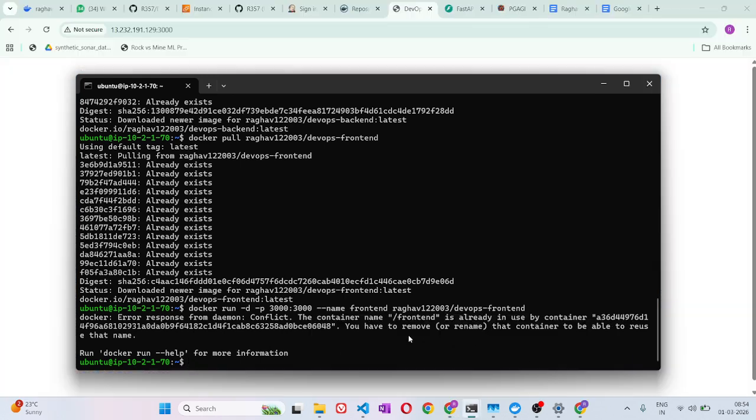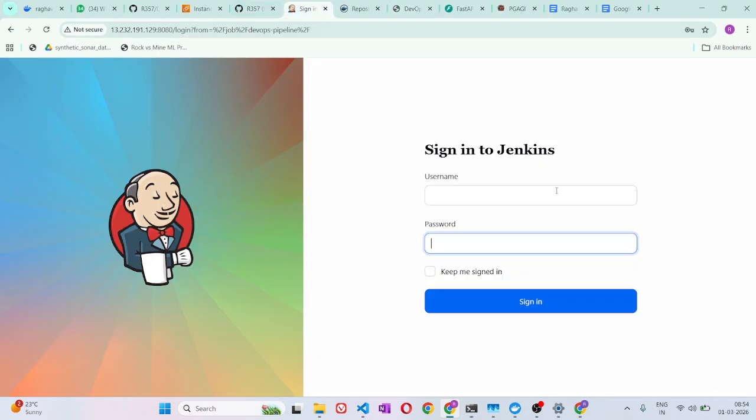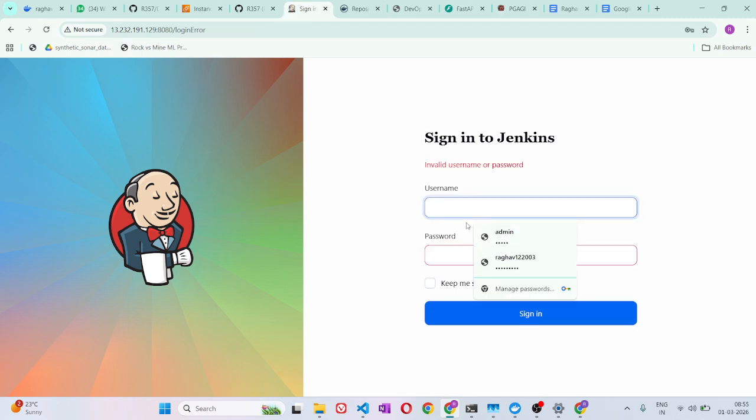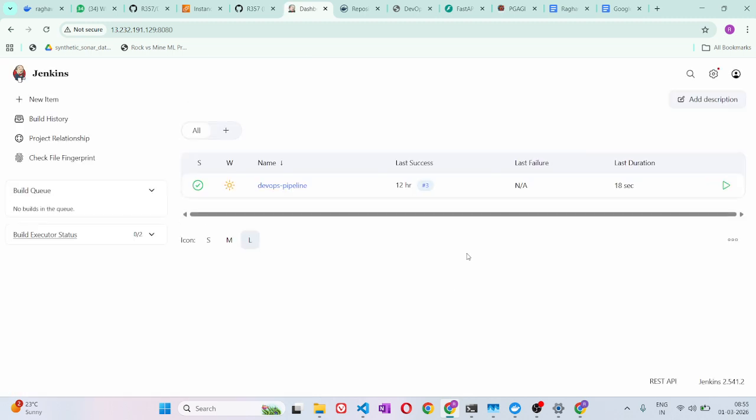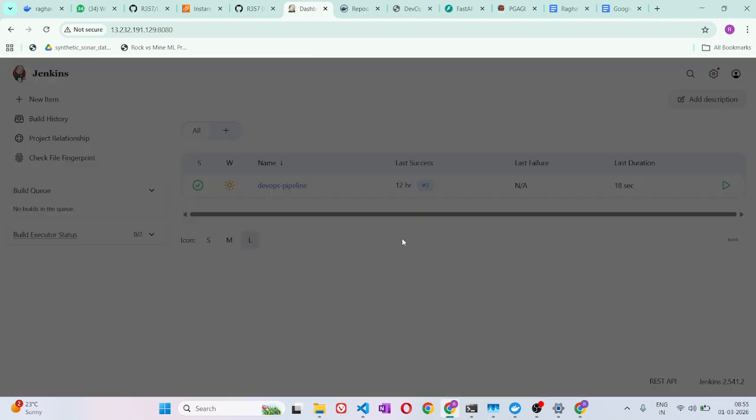Now I have to set up Jenkins, which is the CI/CD part. I will be running commands such as docker run -d -p, which I've already set. I'll show you. Jenkins is already running on port number 8080. I have to log in with admin and admin, and then sign in. Just a second. So I have logged in, and this will give you my Jenkins interface, which is running at port 8080.